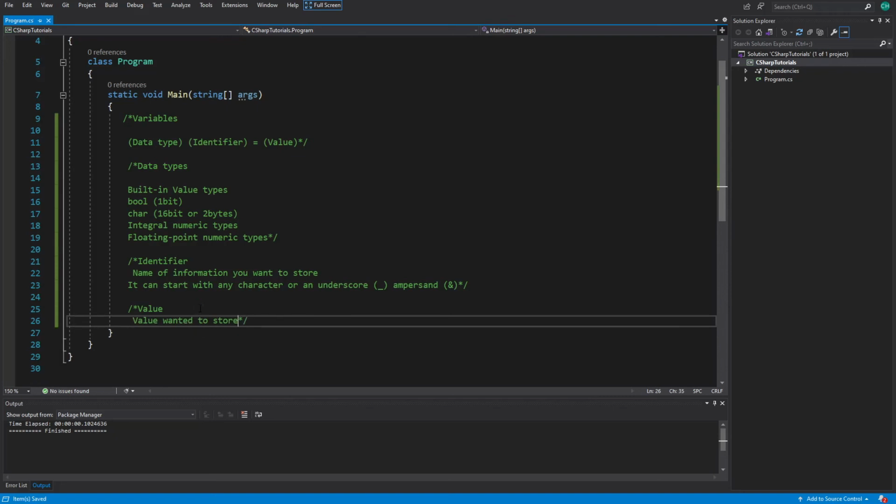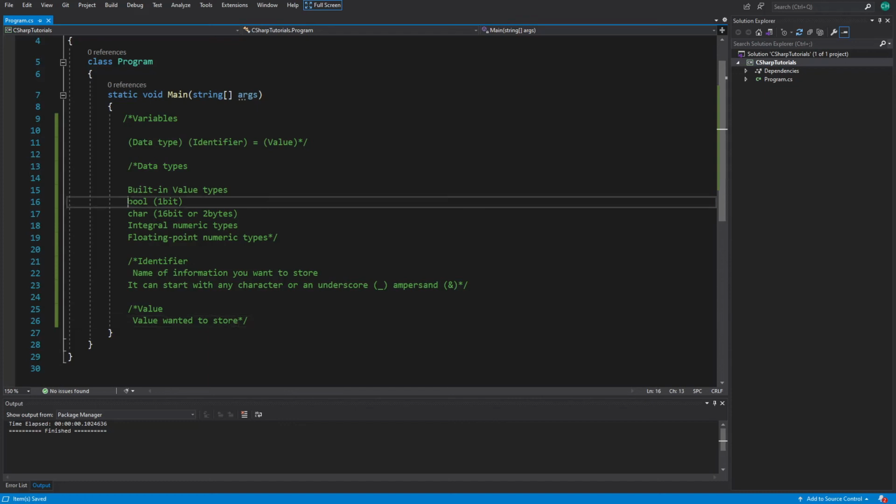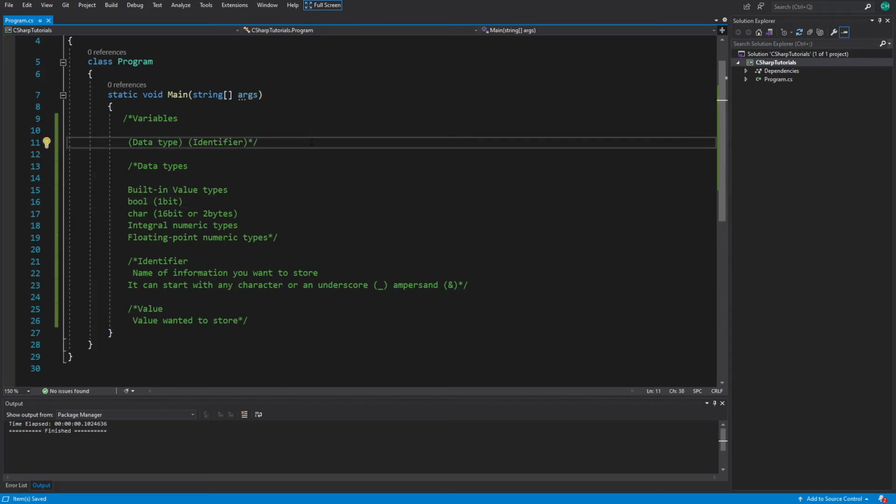Actually, no, that's not all you need to know. Every type of value type has a default value. So you actually don't need this. For example, you can just put your data type and identifier. But most of the time, you're going to want to put in your value, just so you know what it actually is. It makes it easier for you to know, because you've defined it. But do know, if you don't do that, there will be a default for every single type, and I'll cover them in their own videos.